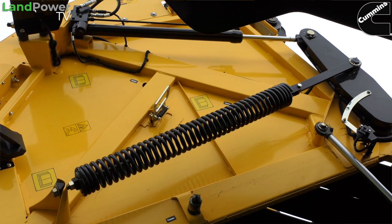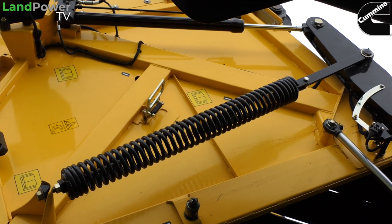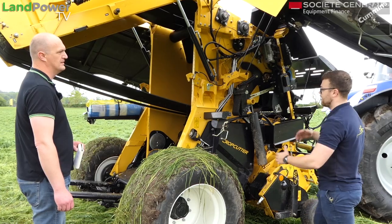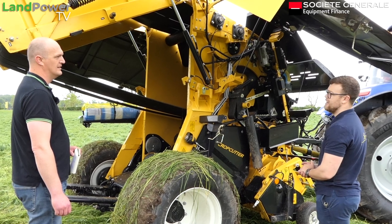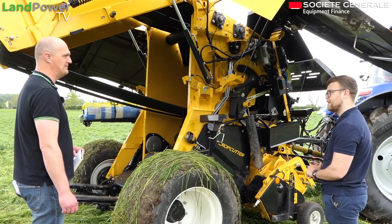On the 190 Pro belt, there's two springs. On the 165, there's only the one spring. With the larger bale, the spring keeps the tension on the bale to create a hard bale, you know. So it just gives it that bit more. Keeps the density in there, yeah.